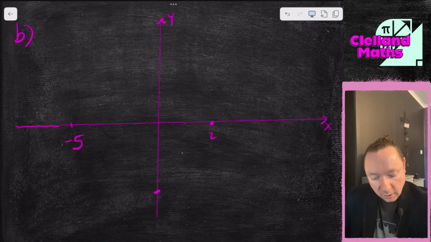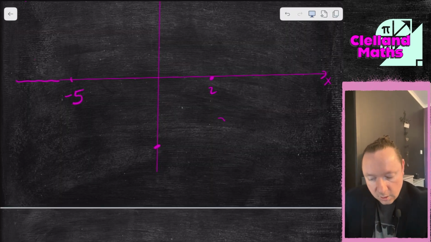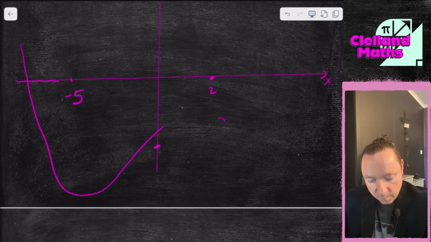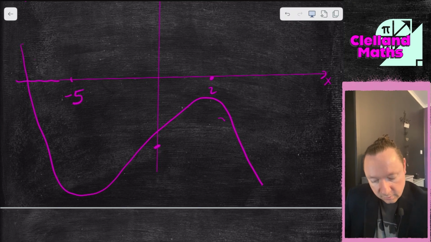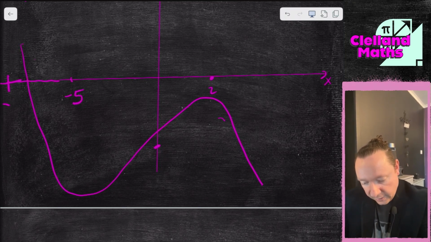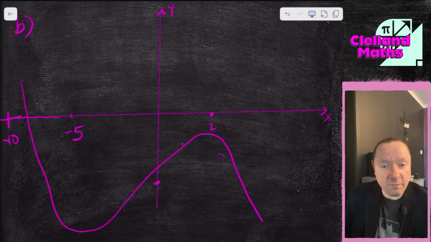So the only way it can ever work is if we're underneath there and then we come around and then we turn and the bit where it's cutting the x-axis is over there. So that's what I'm going to do. So we could have something like we go down, we come up, and we go back down. A nice curve like that, something similar to that. And you can see we've cut the y-axis, and we can say it just to be on the safe side, -10 is outside of there, just to show that we know that it's between -10 and 10. But that's the only valid solution.